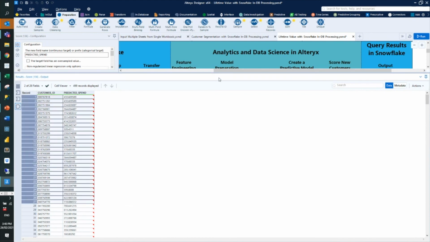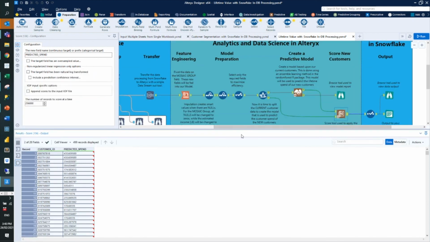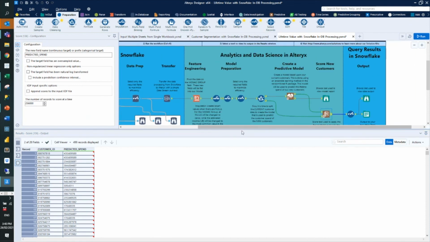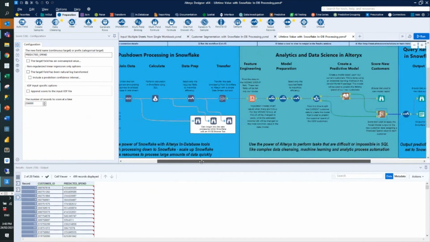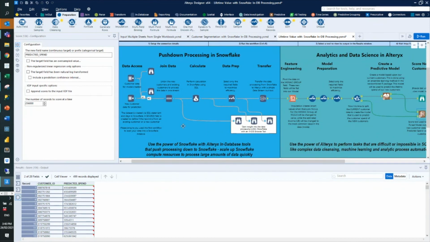So performing that predictive modeling using the predictive tools in Alteryx is very, very useful. And I've prepped my data very quickly, cleansed it in database using the power and performance of Snowflake within here.